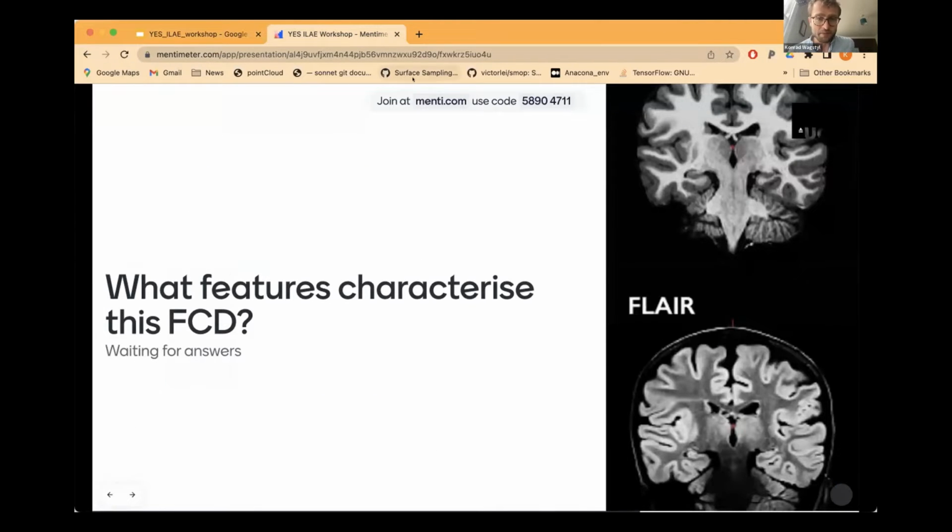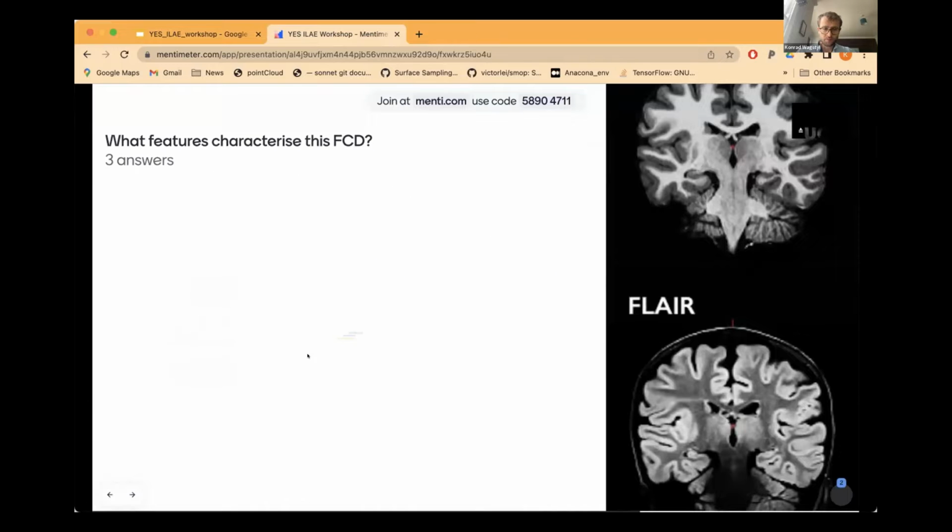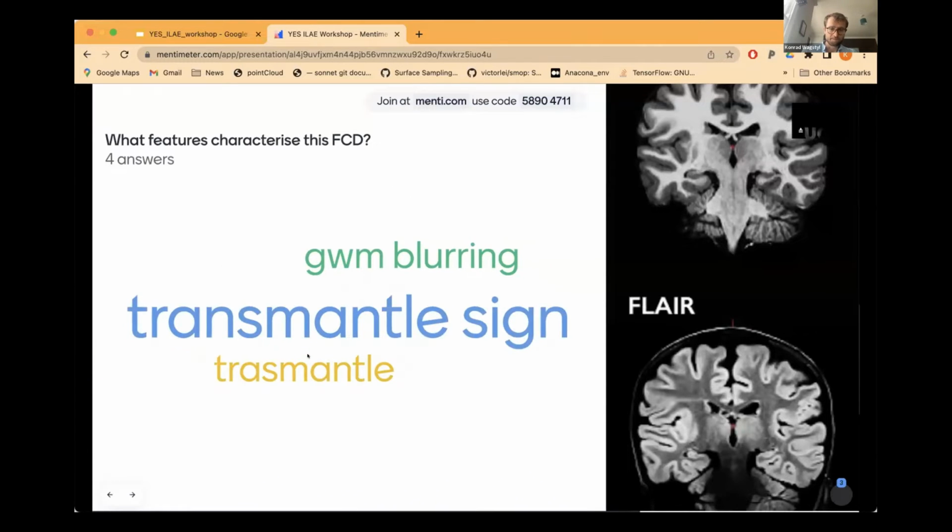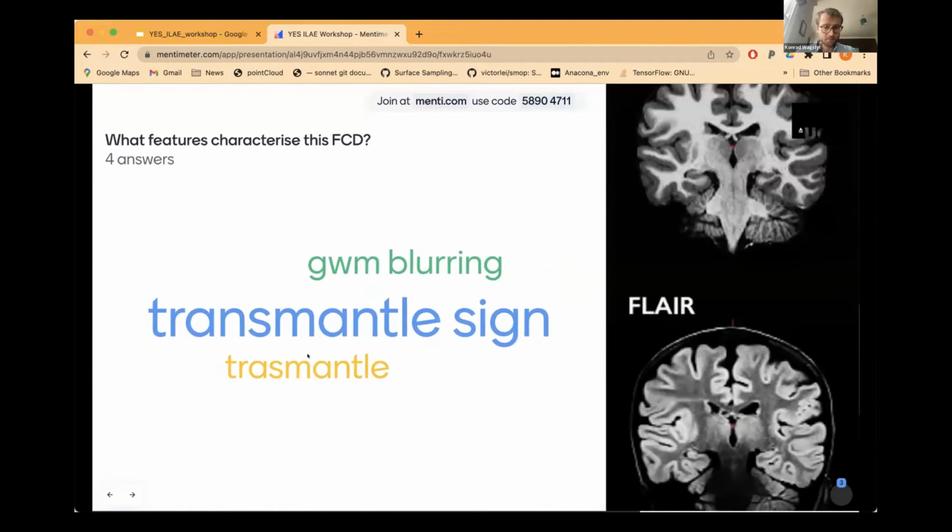Someone's already answered in the chat, but what features from the ones that I was describing earlier do you think you can see in this FCD? Great, yeah. So someone can see grey matter blurring. I think that's up here.